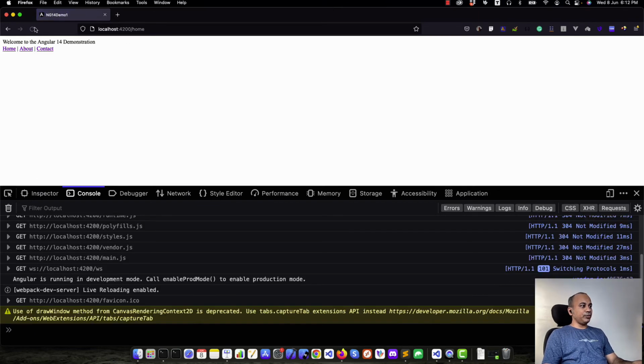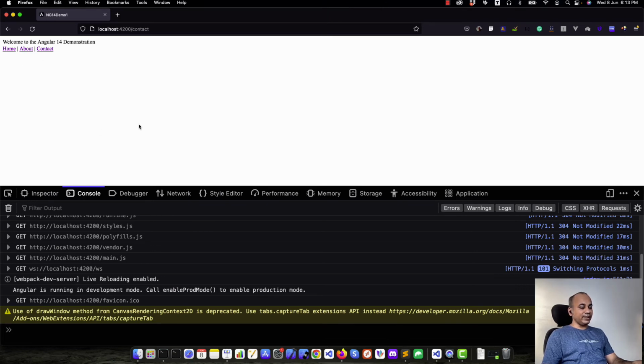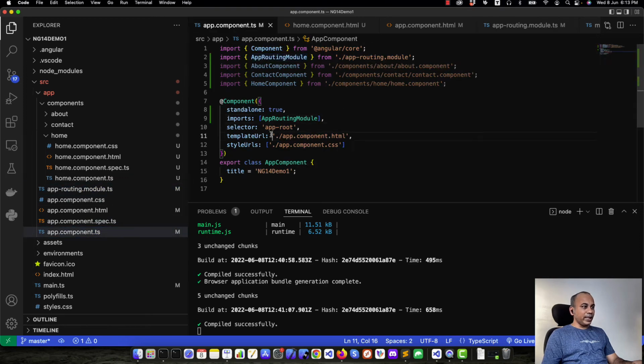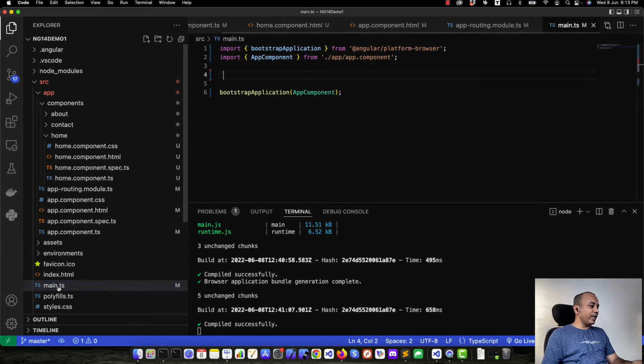If I reload my page when I'm on home or when I'm on contact, the provider is not being injected, and hence, despite I'm calling the correct route, the component is not being created into the router outlet. And there's a reason behind that. The reason behind that is in my app.component.ts, when I import app routing module, this is not being injected on the page load event or the application bootstrap event, because this needs to be injected on an application level where in my main.ts I have bootstrapped my application.